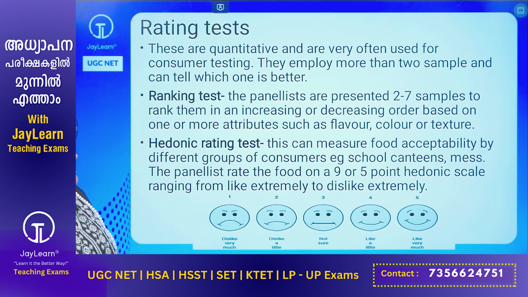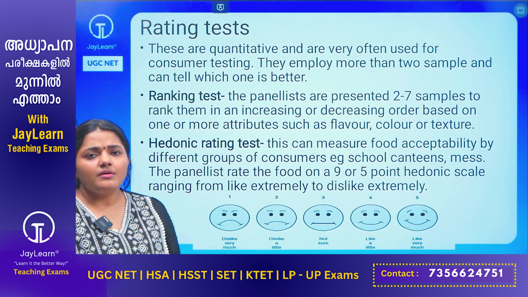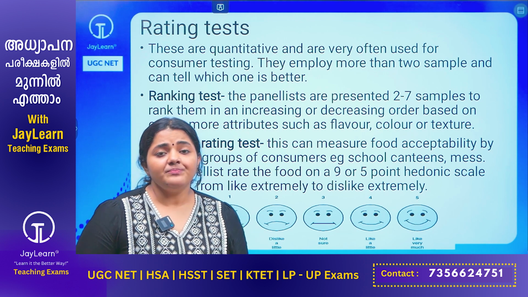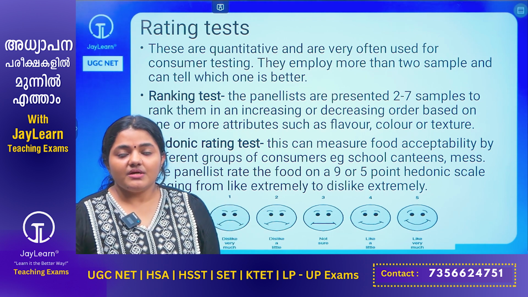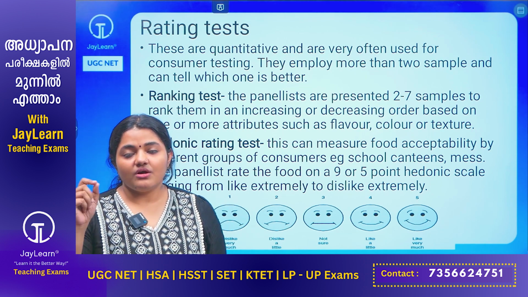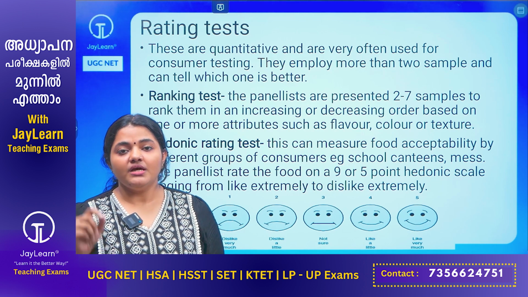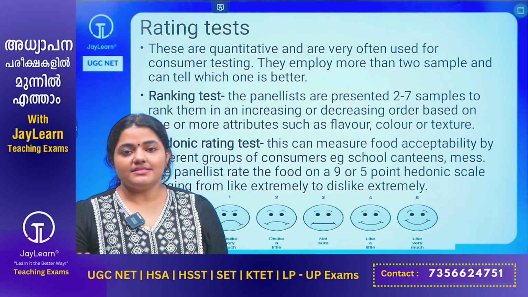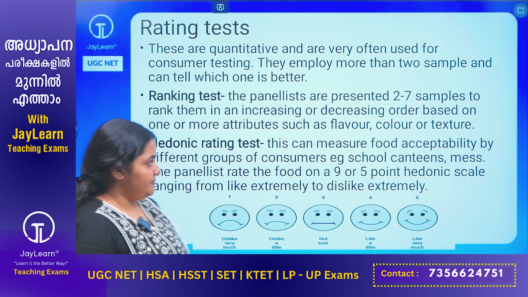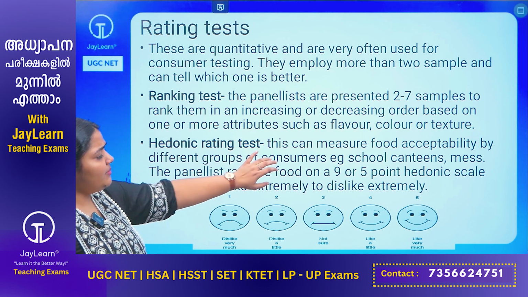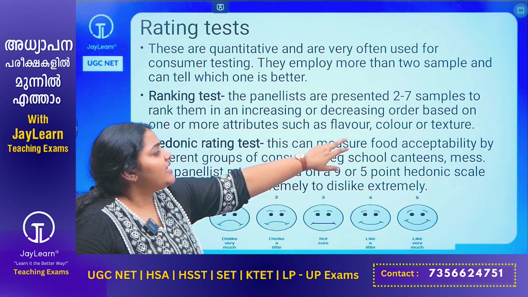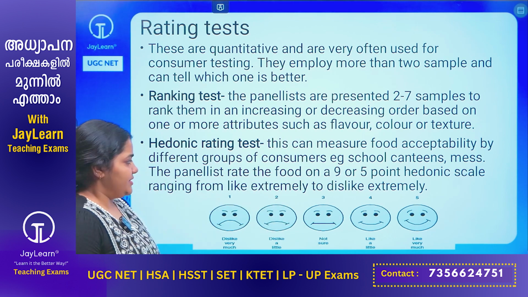Okay, first one is ranking test, where different samples are given, maybe 2 or 10 samples are given. The panel member or the consumer is asked to rank that particular food from 1 to 10. All the 10 samples from 1 to 10. Okay. Maybe different attributes will be given, like flavor, color, or texture.